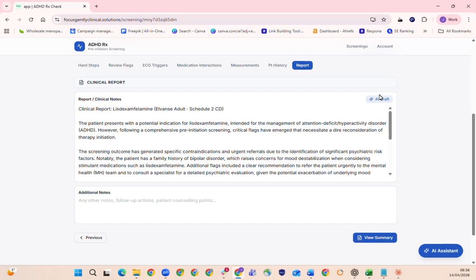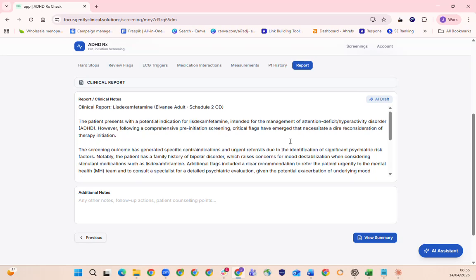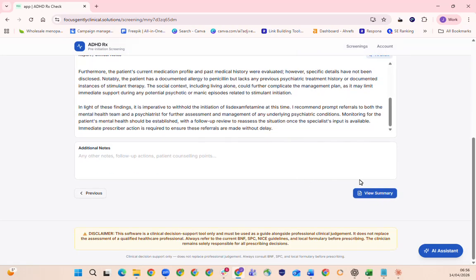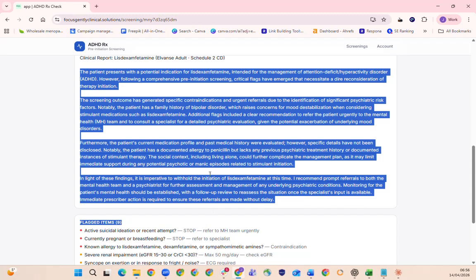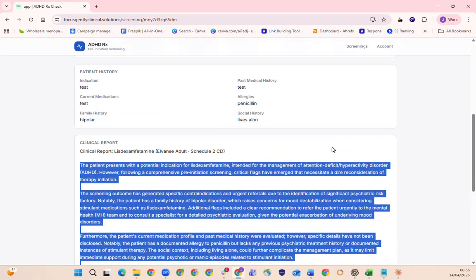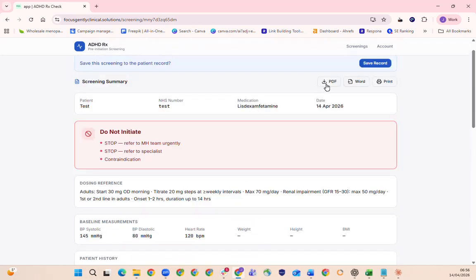The AI then produces a full clinical report ready to copy and paste directly into your clinical systems. You can also export it as a Word document or a PDF, or you can print the consultation if needed.